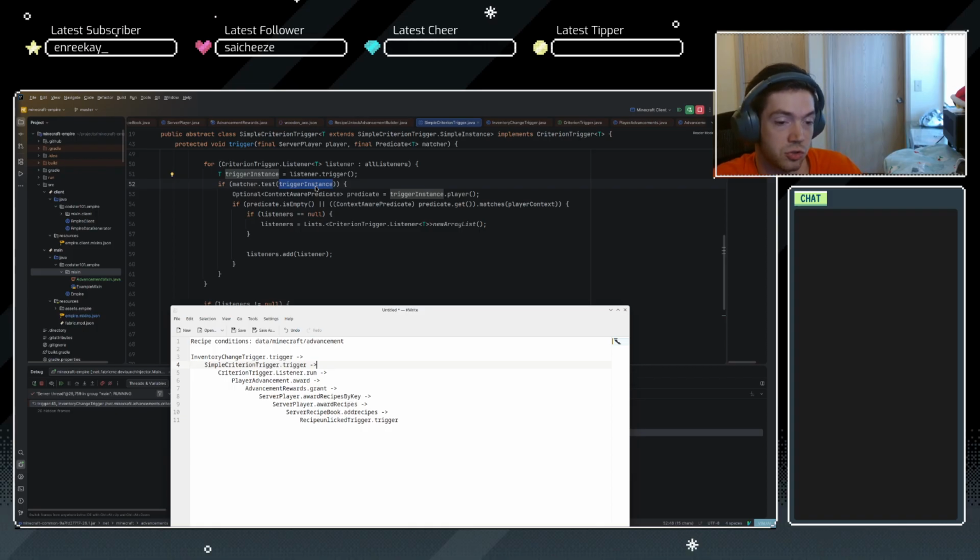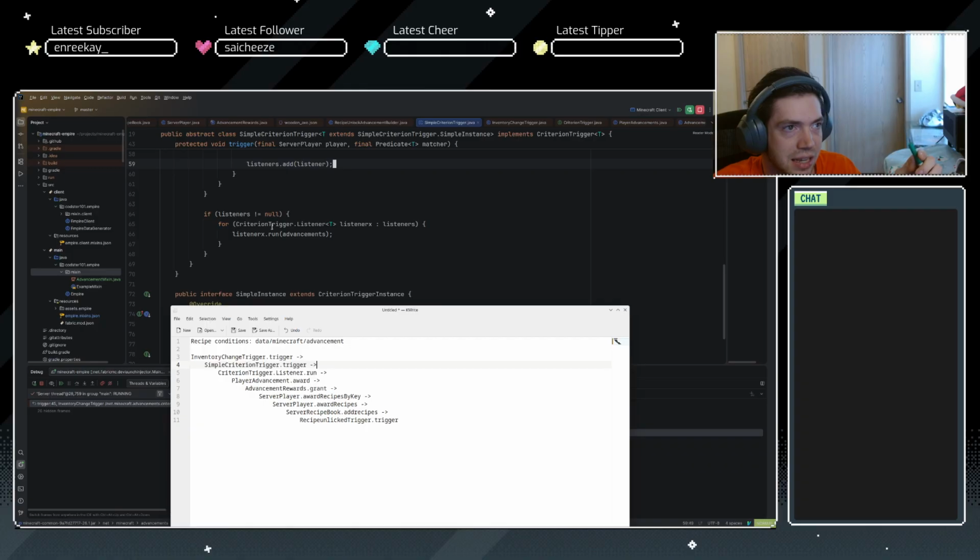The trigger for glass is that you have sand in your inventory. It's like, okay, yep, those match up. So then it adds that to a list, and then once it goes through all the advancement triggers, it will run everything that it deems should be run, all the listeners that should be run.